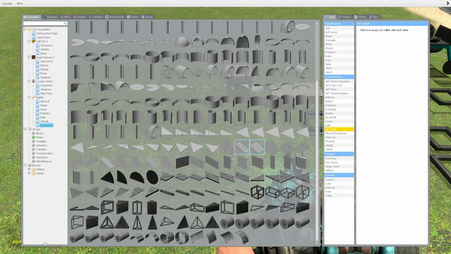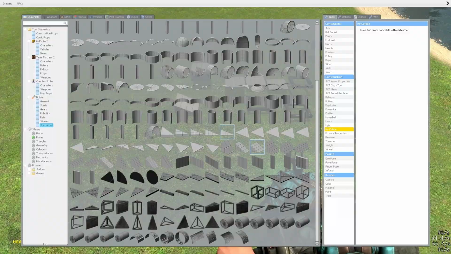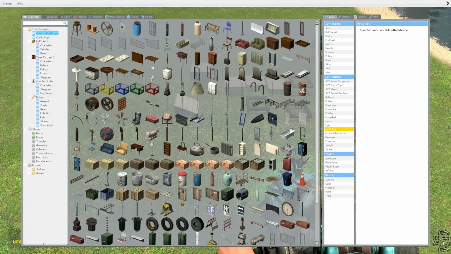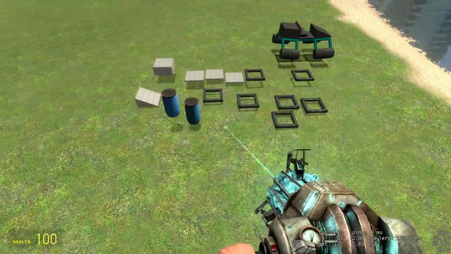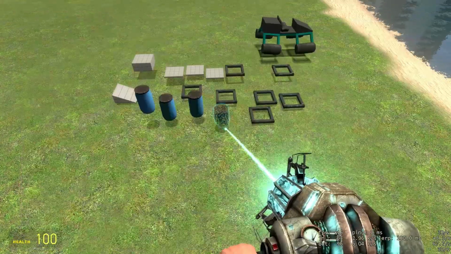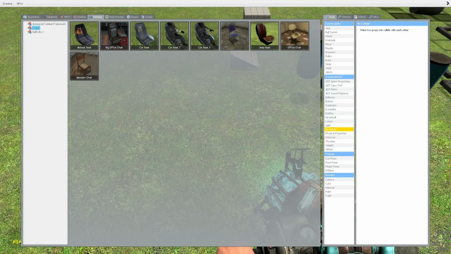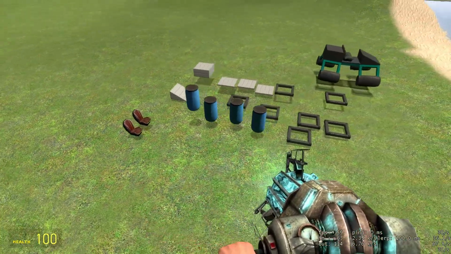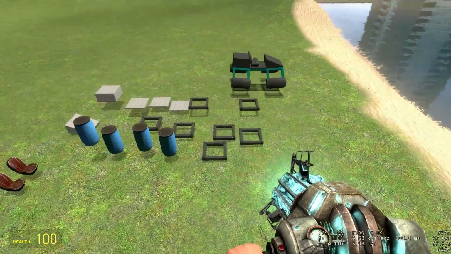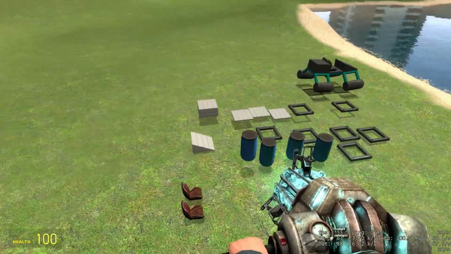This one is like a flat triangle, 1x1/2x1, and then you need 4 barrels, these blue barrels on the construction props. Depending on how many seats you want, I'll go with 2, so I'll spawn in 2 seats. Good. And this is all the props you need. So you got 7, 8, 9, 10, 11, 12, 16 props.